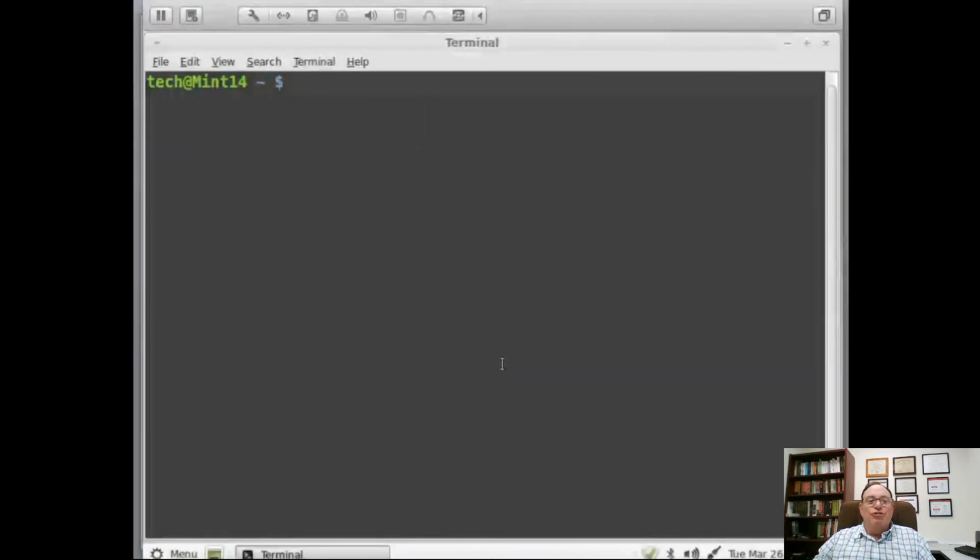Let's take a look at how some of those work. So we'll type in groups: tech, cd-rom, sudo, dip. Okay, those are all the different groups on this particular VM right now. So we see which groups are in place. Samba share has to do with networking, sudo is the sudoers group, etc.